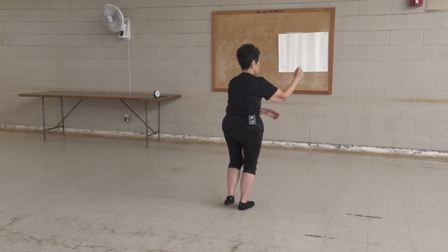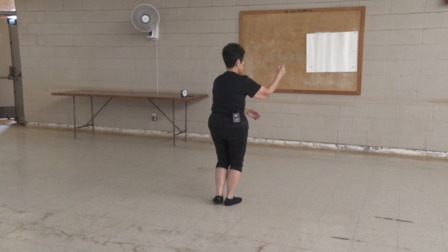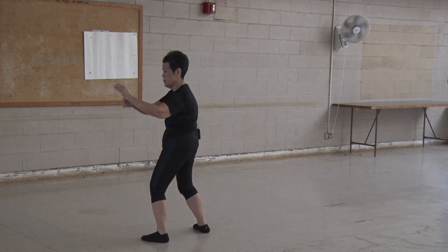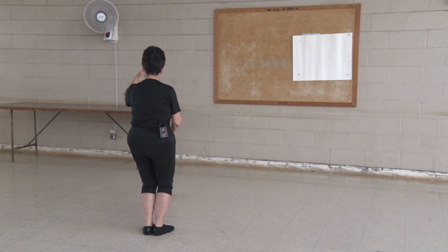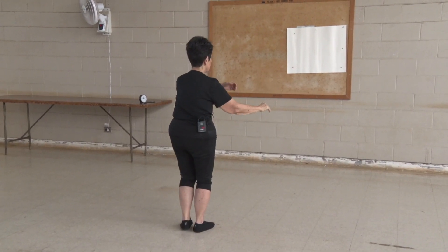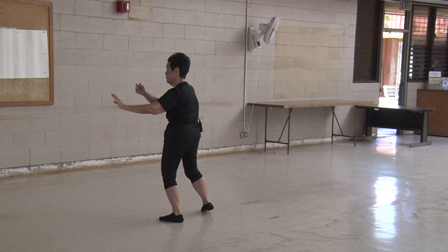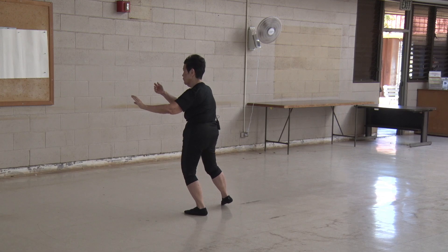Whenever you get out to 3 and 9, two things happen. And if you are engaging your core and using your hips and waist, this becomes a flowing motion — something natural. You don't really have to think about it. Change the position, change the weight. Close the left. Open the right. Use your hips and waist. Otherwise the clouds become stiff. It's as if the music is helping us with our flow. And each time, we're moving only when we feel safe.